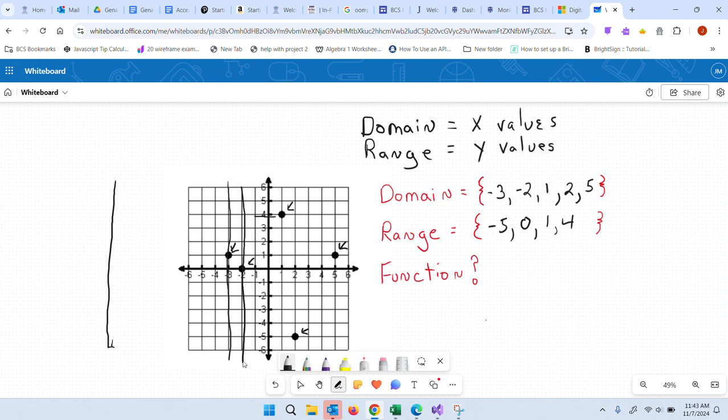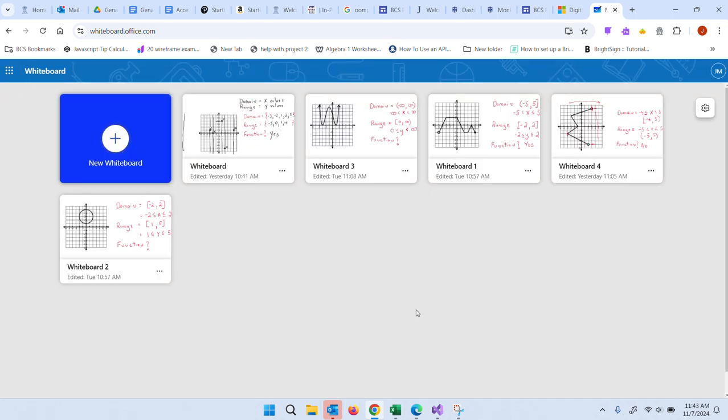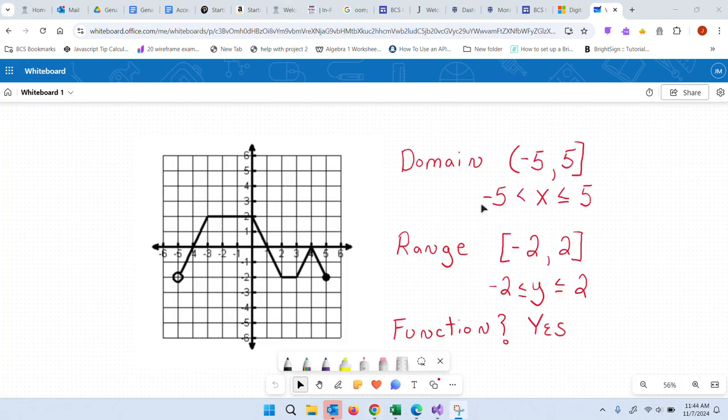Dragging it over here, it just touches 1. I keep dragging it from left to right, the vertical line just touches 1, touches 1, touches 1. All right, since it didn't touch 2 points, yes, it is a function. So that was a quick review of what we've done.